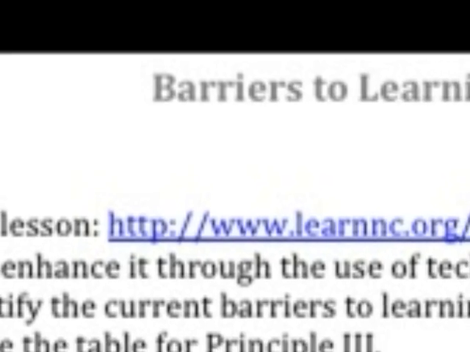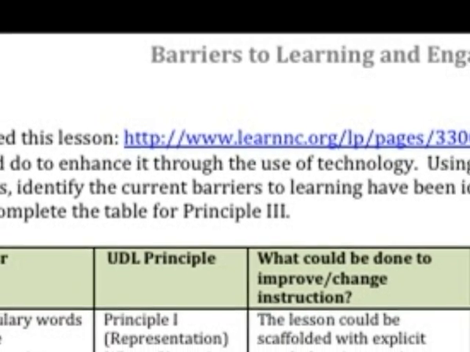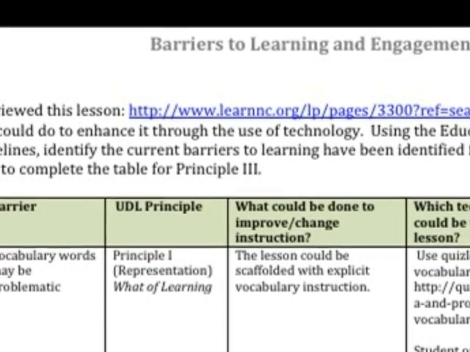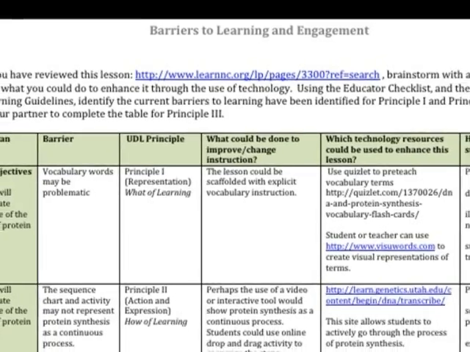There are many barriers. However, if we don't engage students in learning, make it important to them, and motivate them for it, then none of the other forms of representation or expression will be meaningful for them.